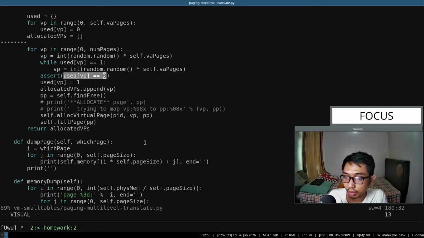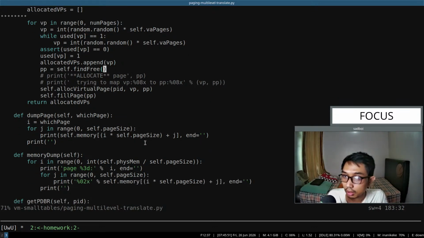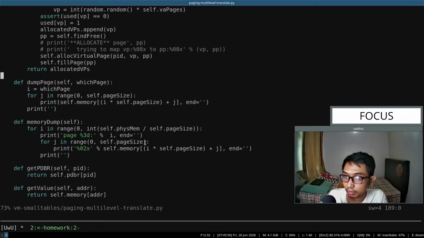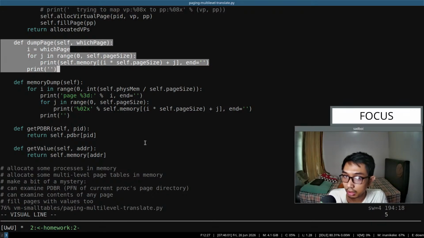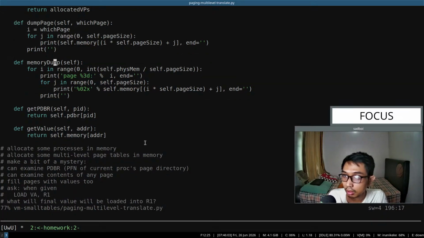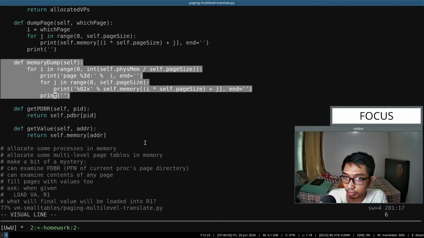And if it is other than 0, I guess, we throw an assertion error. Okay, find free. Dump page. Okay. Memory dump.